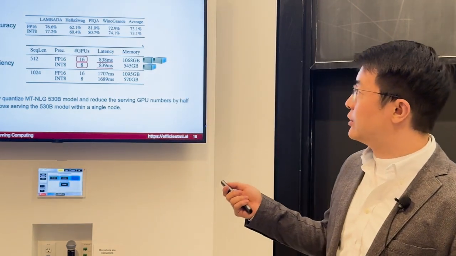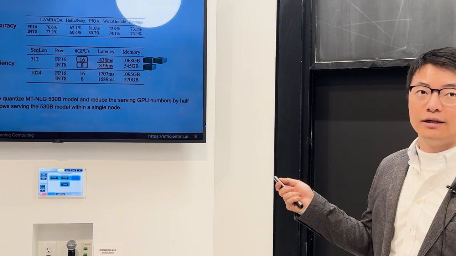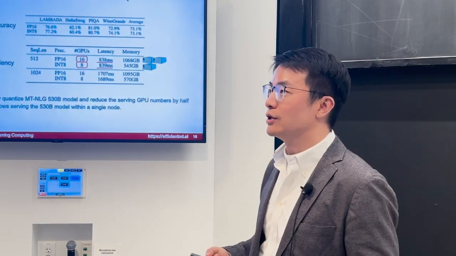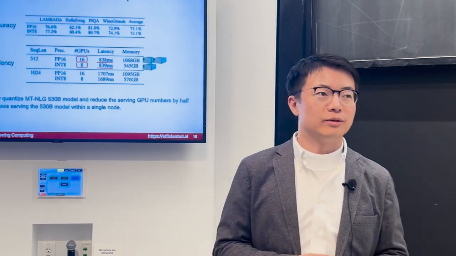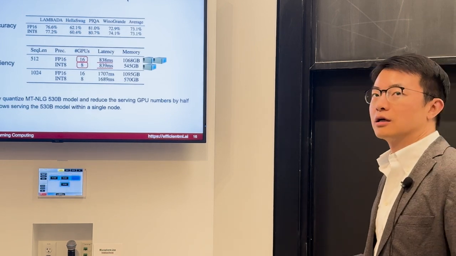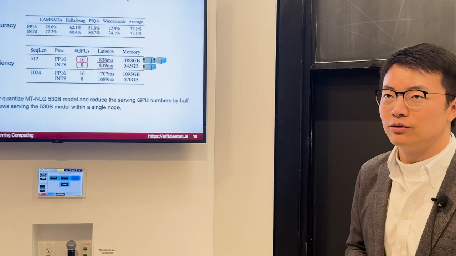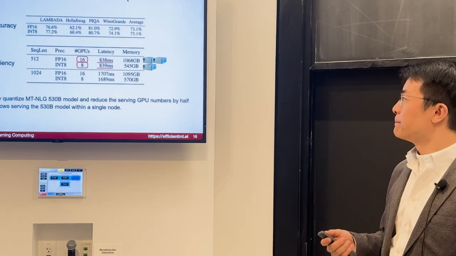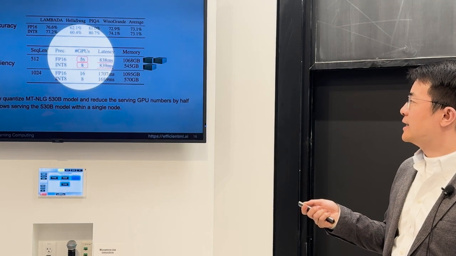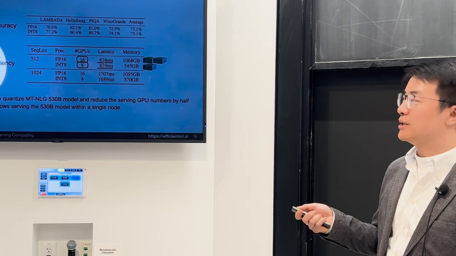We even scaled it up to a 530 billion parameter model. We want to serve that in a single GPU node. Why is it good to serve the model in a single node rather than in a distributed manner? Communication overhead, right? We want to fit the model in the node so we don't have to communicate, and it's easier to parallelize, right? Previously, if the sequence length is about 128, you require 16 GPUs to serve this Megatron-Turing NLG 530 billion parameter model. Okay?